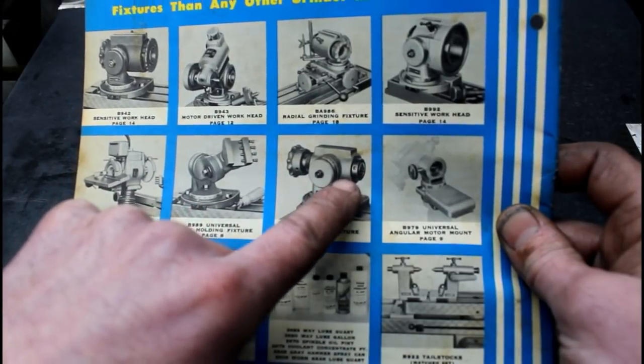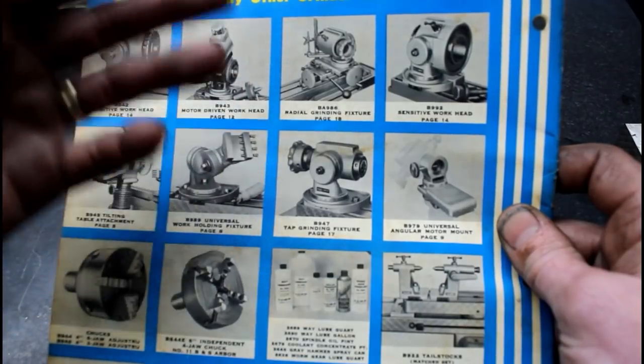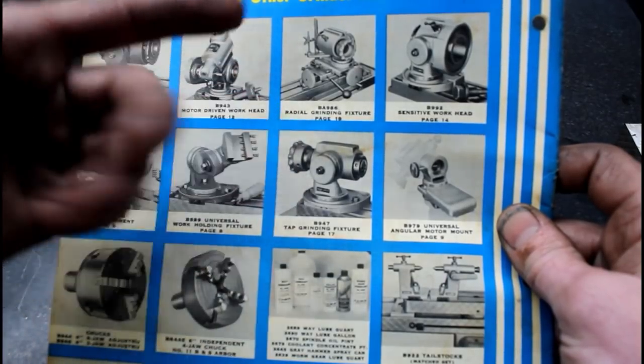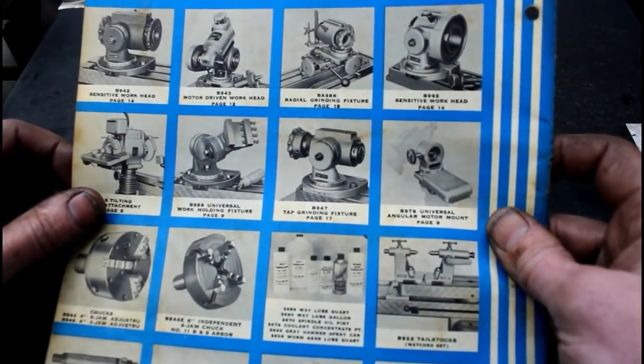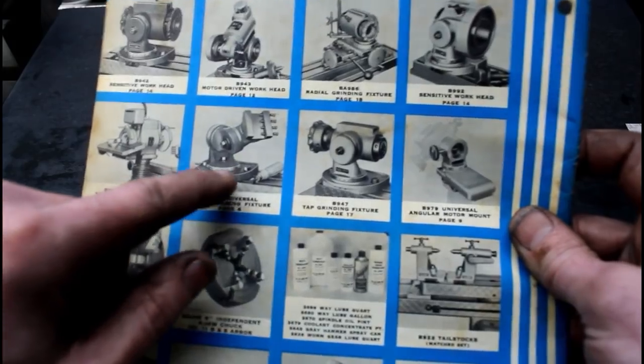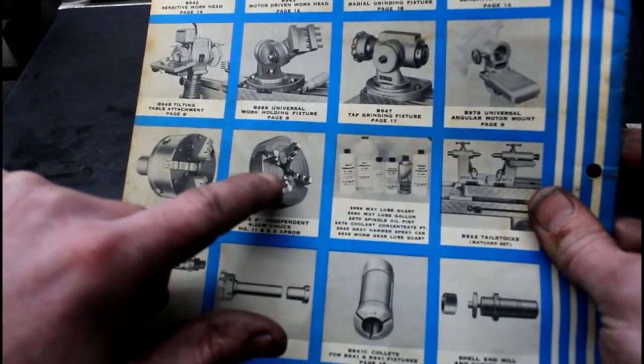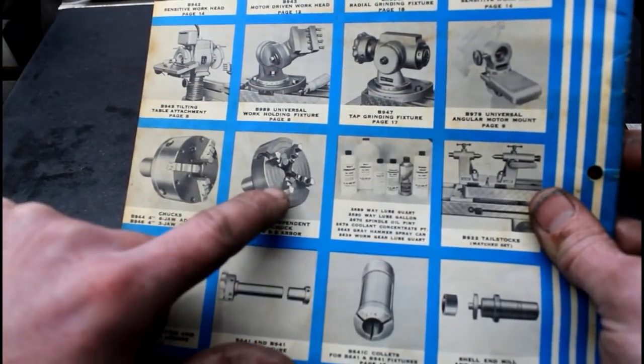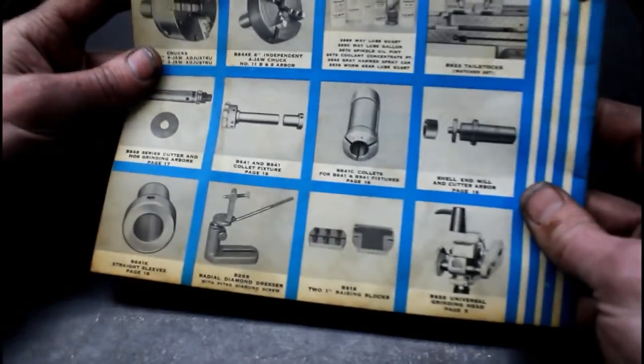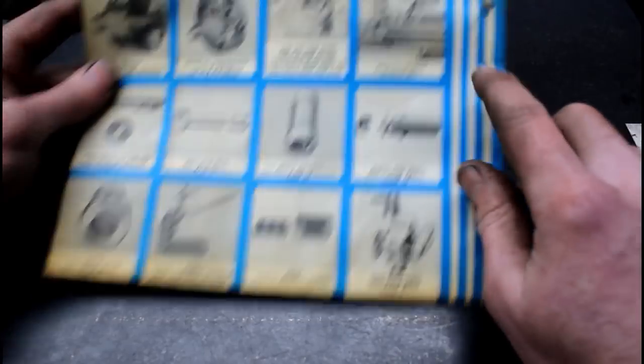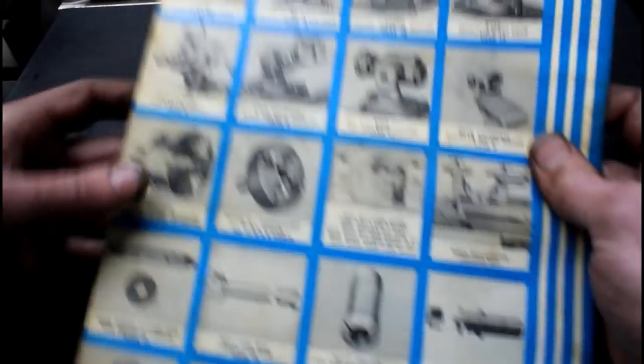You can put indexing plates on these to index your flutes, like if you were going to sharpen the end of an end mill or blades, teeth on a circular saw blade. So I need one of those, I want one of those, and I want one of these. I don't know about need, but want. And you can also put a small vise in these, which is neat, like small four jaw, small three jaw. I really think that would be really handy. And I'm seeing a lot of things that I really don't have but don't necessarily need, but would like to have.